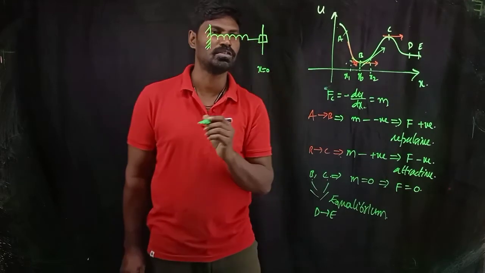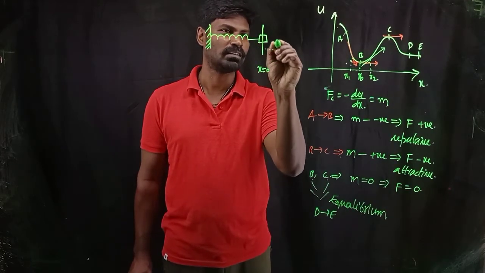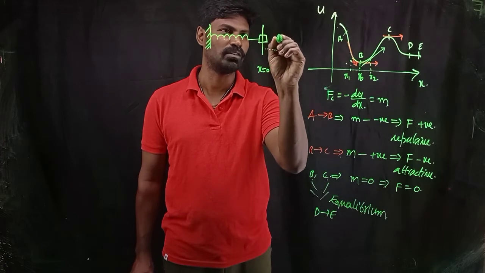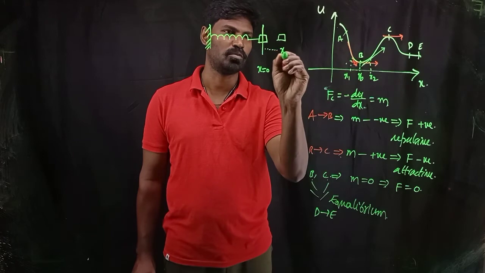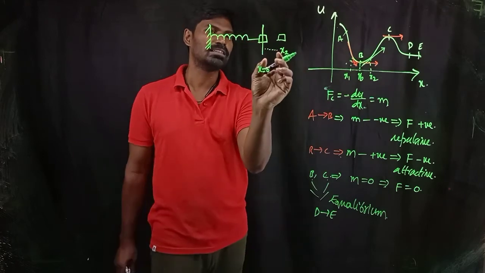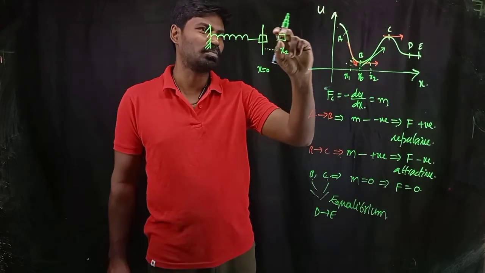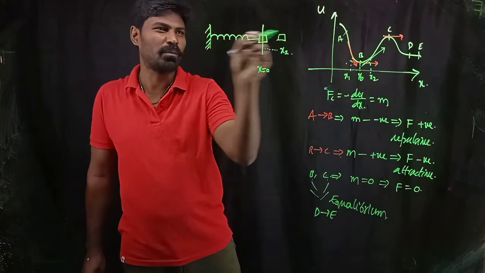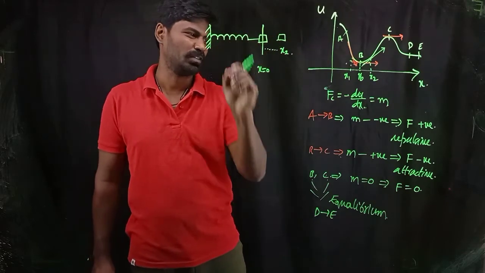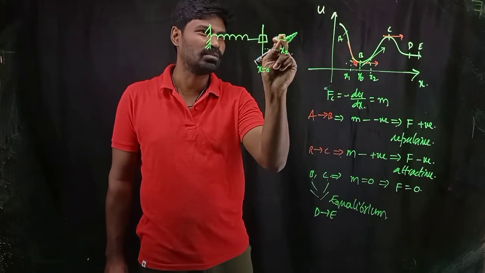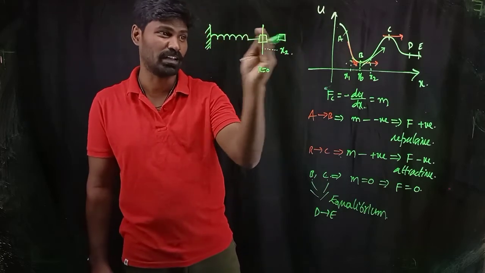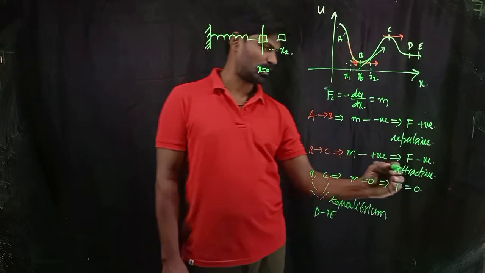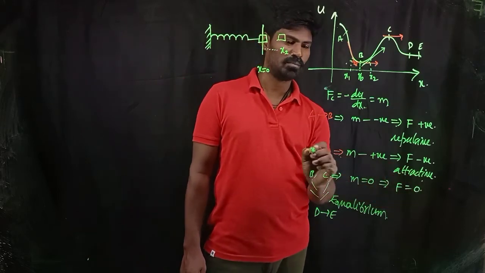Now from this x equal to 0 position, I am displacing the body slightly to the right direction up to a point x2. During this interval, as you keep on pulling the spring, what happens? Spring will keep on pulling you backward. So the nature of force acting on this body about this point is attractive, because it is attracting towards the mean position. So that's what it is showing, B to C.